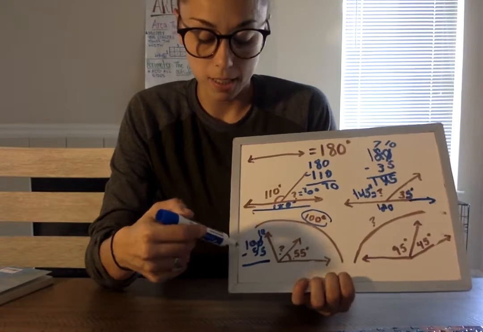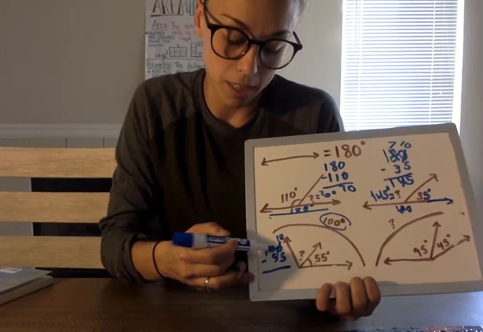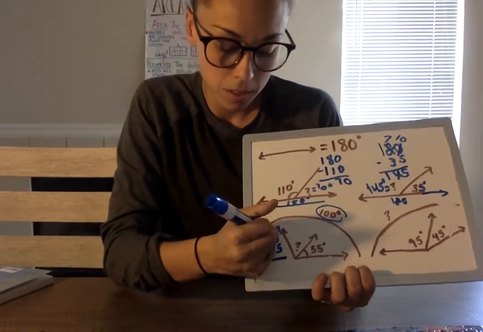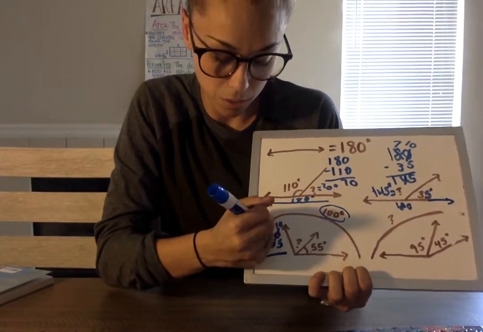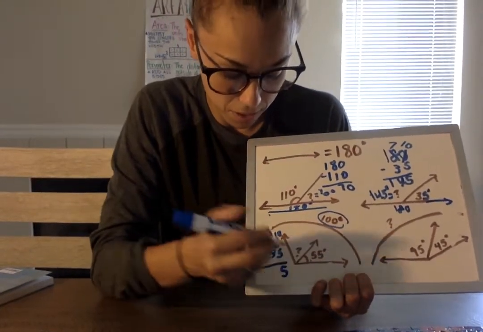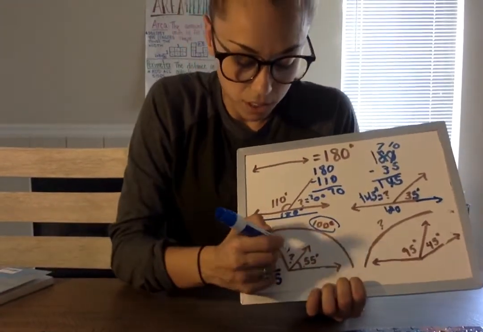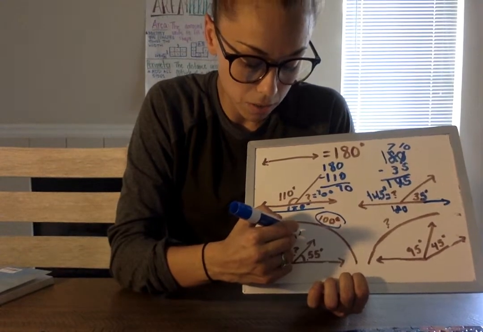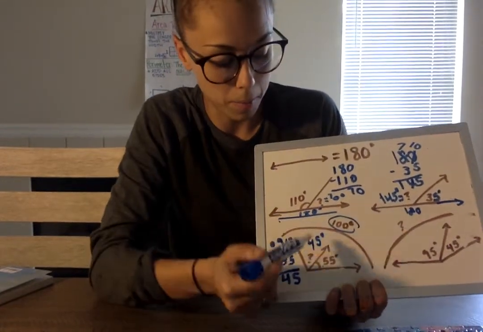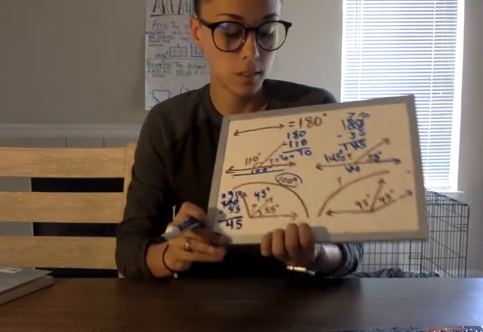And remember our trick. Instead of being confused all the time by crossing out, don't look at the 0 by itself. Look at it as a 10. Think to yourself, what's 1 less than 10? 9. So we cross out that 9, cross out that 1 to make it a 0. And now we're good to subtract. You got 10 minus 5 is 5. 9 minus 5 is 4. And then 0 minus 0 is 0. So we just figured out that this missing angle is going to be 45 degrees. And then you can quickly check it by making sure that 45 plus 55 is equal to your grand total of 100 degrees.